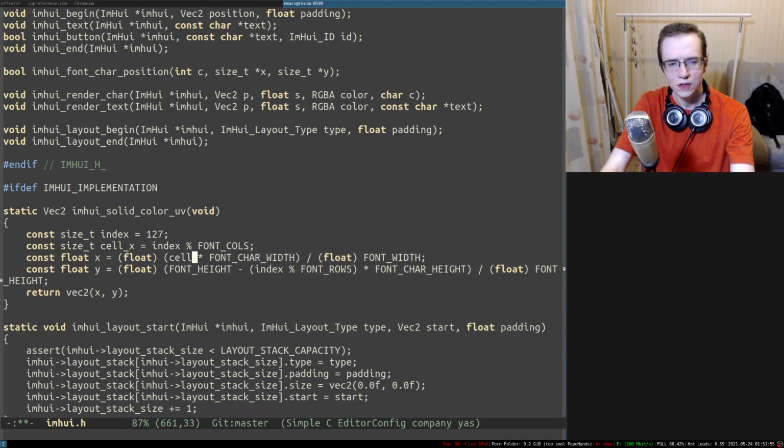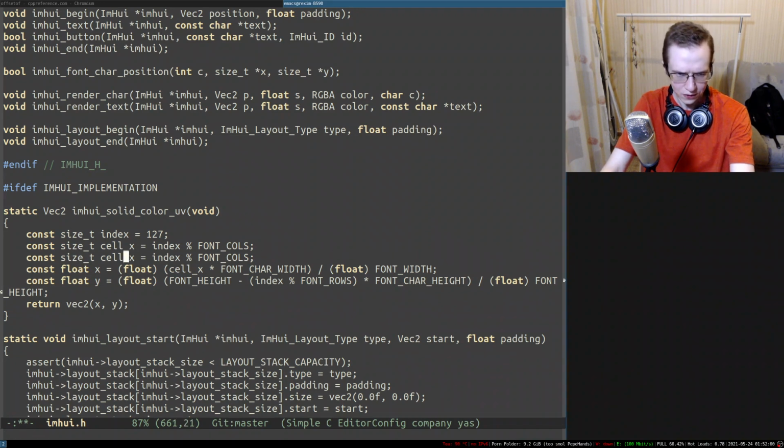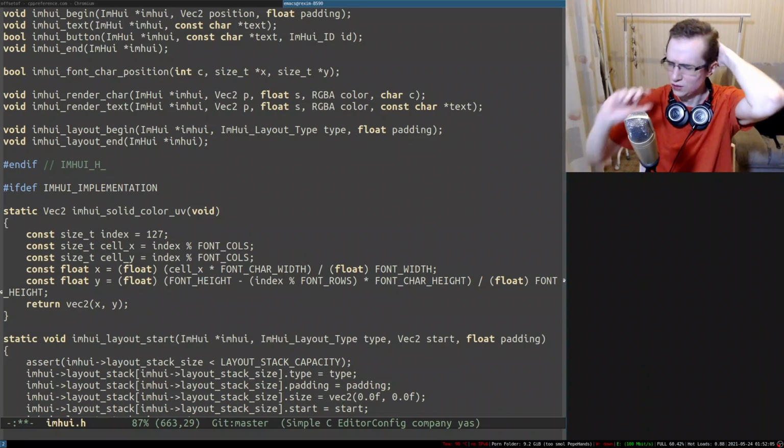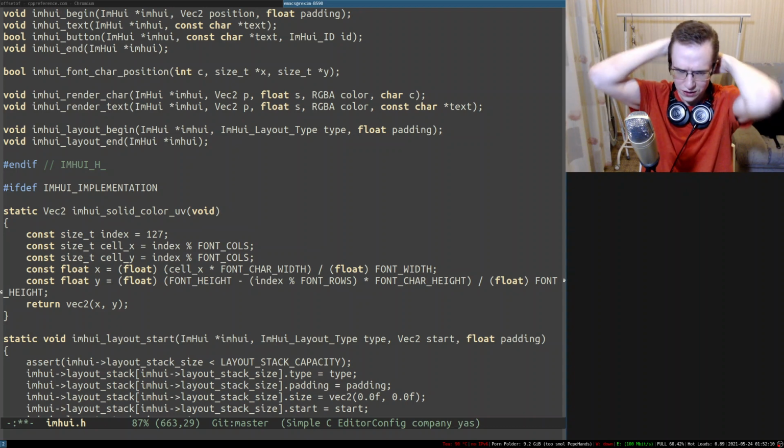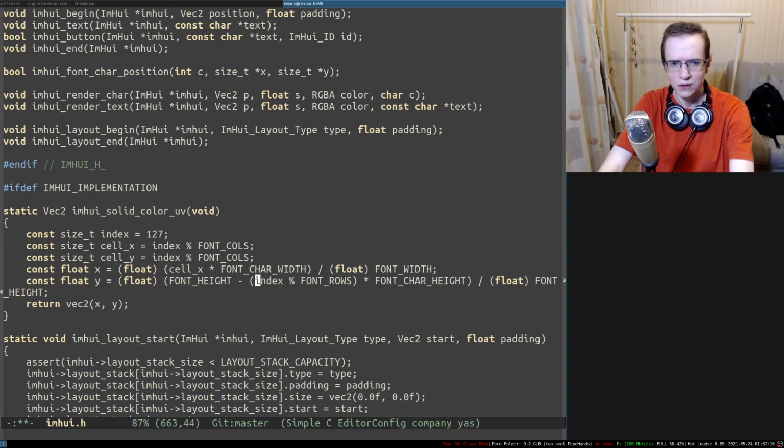This one is going to be cell x, it's going to be cell y. And I wonder, is that because of the inverted or not inverted thingy? I don't even know. So it makes it even more painful, but it is what it is. Okay, so this one is cell y. Wait, what?